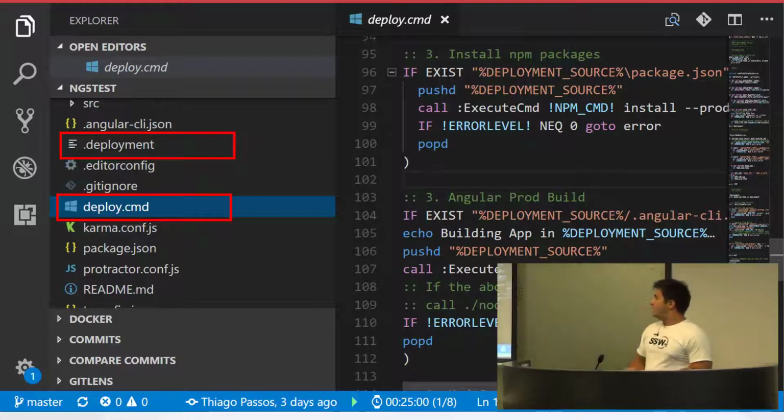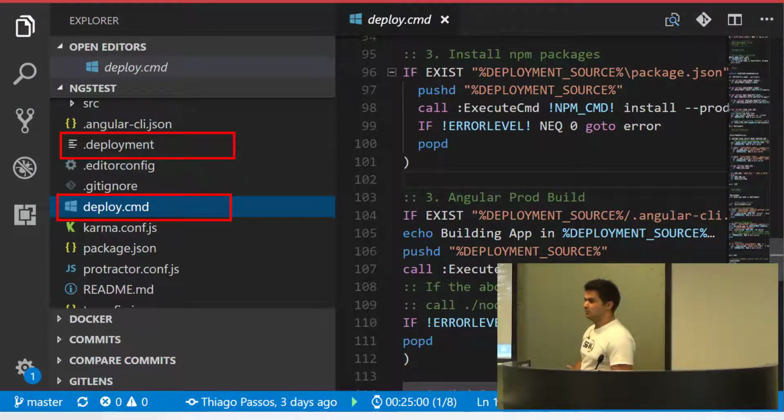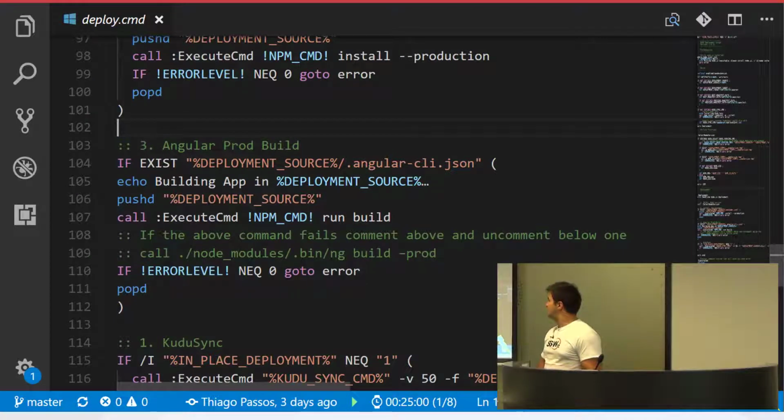All right, and with that, it creates two files. It creates the .deployment, which is just a dummy file saying run the deploy.cmd, and we've got the deploy.cmd, which is the whole build and deployment script. It's quite an extensive script, but you don't need to worry about all that. We're gonna make just a few changes in here.